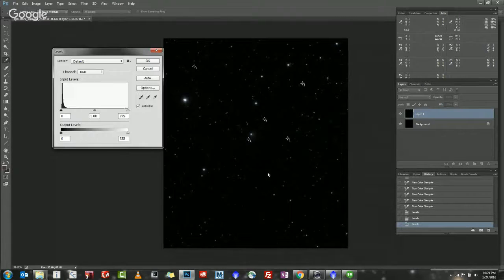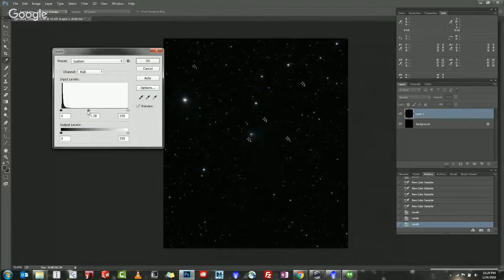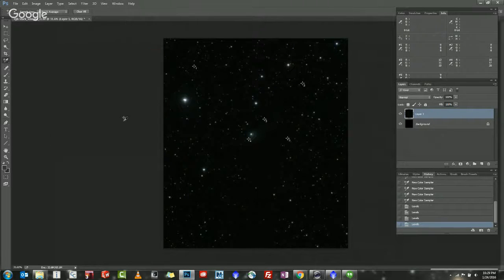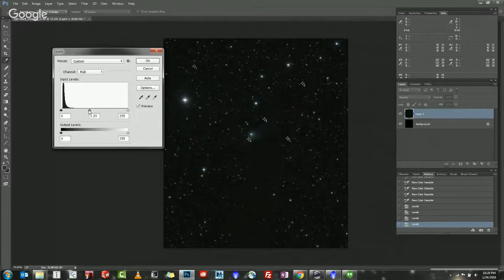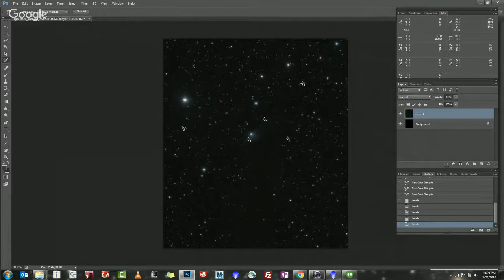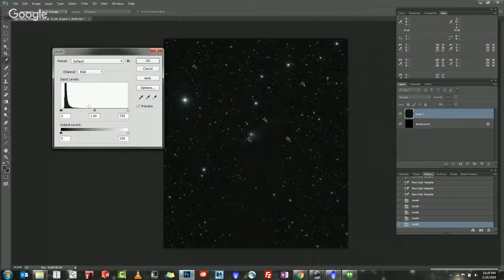So I'm going to keep going though, because we don't quite have this histogram off the wall yet. But I do see just a tiny bit of separation at the top, so I'm going to get a little gentler with my stretches and come down to 1.3. And I'm going to do that again. You can see now I'm starting to get some separation over here. So I might go down to 1.25, somewhere around there. And I'll probably do one or two more of those.